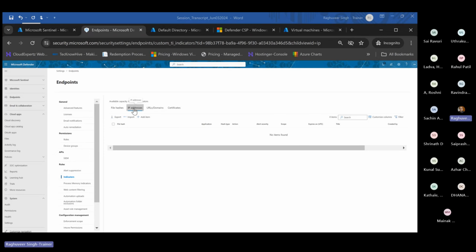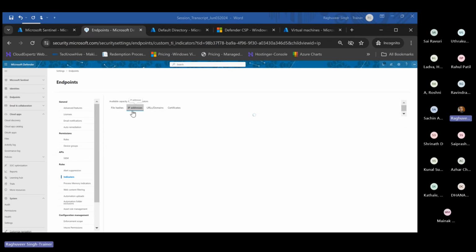So how does this IP address work? There are multiple ways. Since we are using Microsoft Defender XDR at this moment, which means my Sentinel, Defender for Cloud, and other products are integrated, whenever I get an incident, I can always have IP addresses, URLs, and applications as entities in that incident. And if I want to block them, I can directly create an indicator from there. That's one way of doing it.